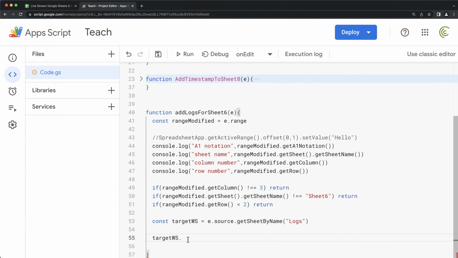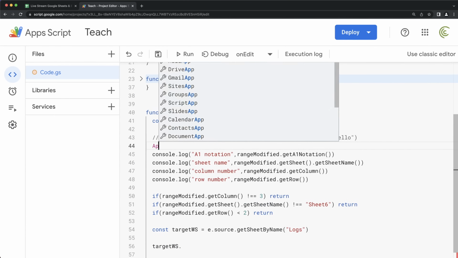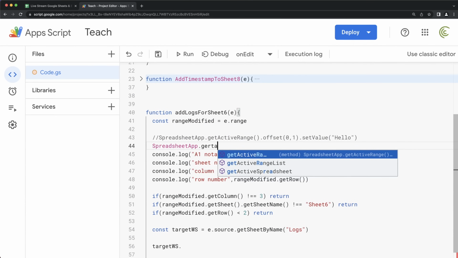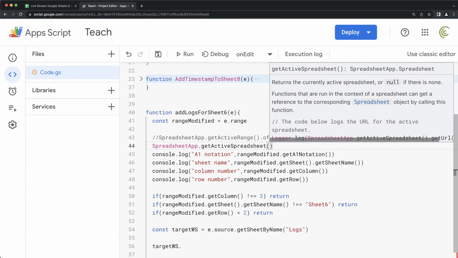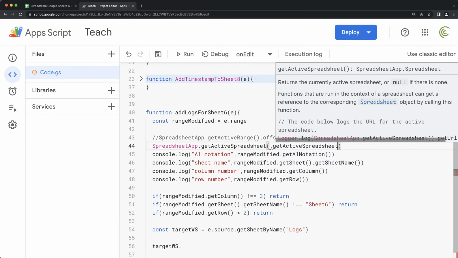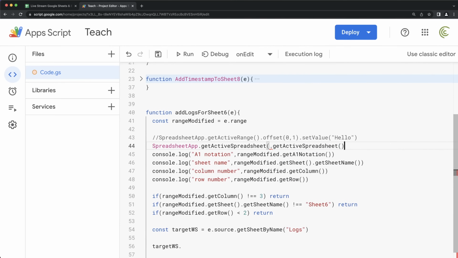And again, the way you can get those, since this is not going to give us autocomplete, we can basically go here and do something like SpreadsheetApp.getActiveSpreadsheet and do something like get active sheet or something like that. And that should give us, oops, let's fix this. That should give us the active spreadsheet. So at this point, if I dot, that would be things that are hopefully available.